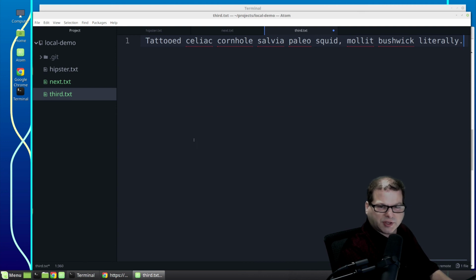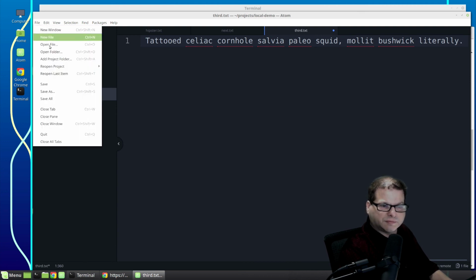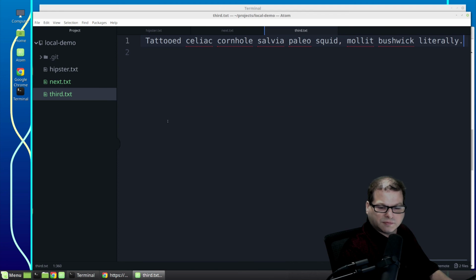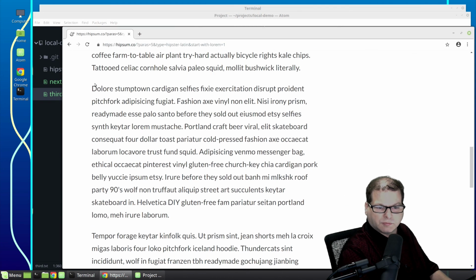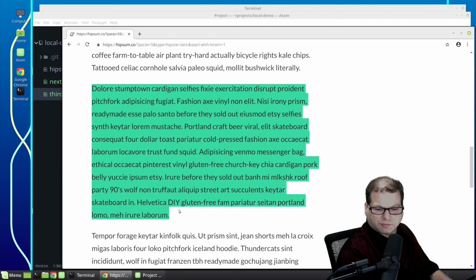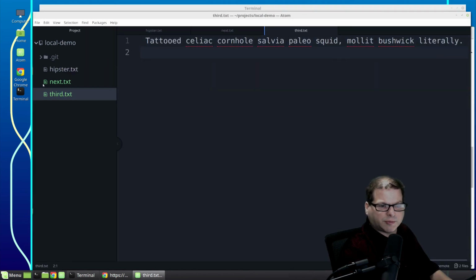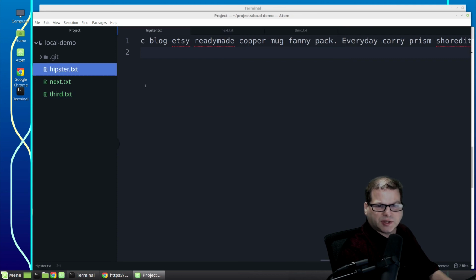Paste in that text and then save that file. Once again, back here, let's grab the next paragraph. Copy the text. This time I want to head back to the hipster.txt and simply add another line.